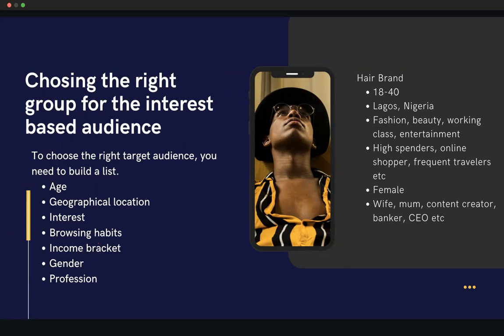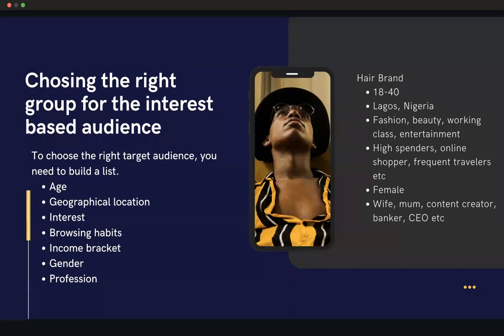And the good thing about Facebook is once you write fashion there, it will now give you a list of different things under fashion. So you even see different ideas that you can pick. So all you just need are keywords. You just need the keyword. That is it. You don't need to know the major things. So just keep it fashion, you write beauty, see everything, see working class, see everything there, entertainment, see it.